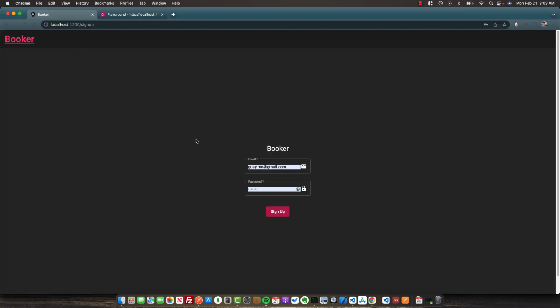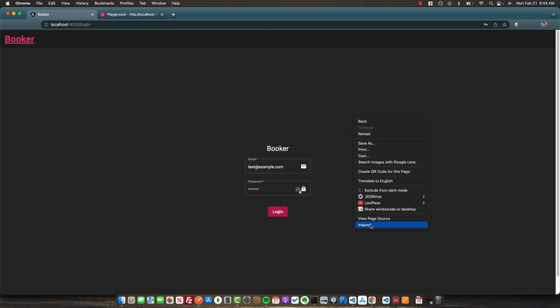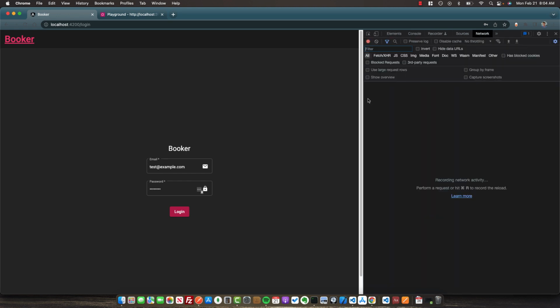Back in our UI here, we're on our sign up page right now, so let's go back to our login page. Now on our login page, you can use any account that you've created that exists. First, let's open up our network tab to see this call. And after we log in, we can see our login response completed with a 201. So we can get that user response back, which is great to see.